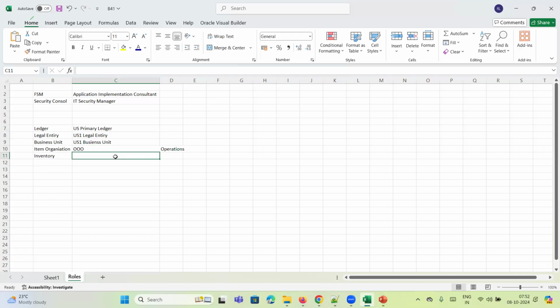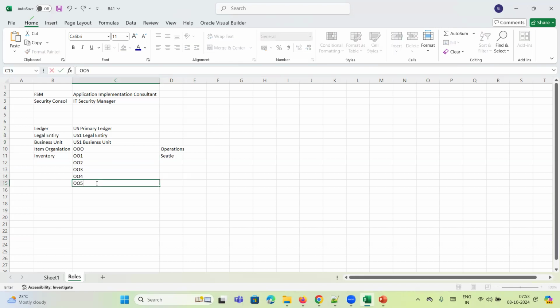And inventory organization names are 001, which is what Oracle gives you in the demo instance, I think Seattle. Anyway, forget about the name. 002, 003, 004, 005. Like this, the seeded structure is available.